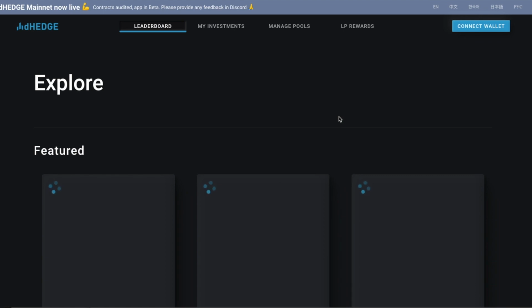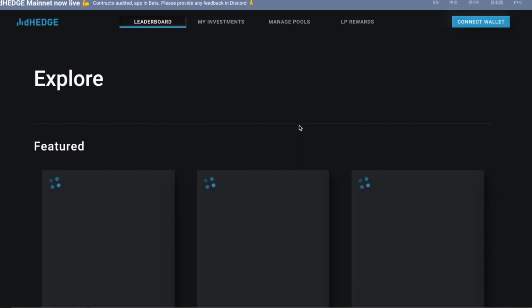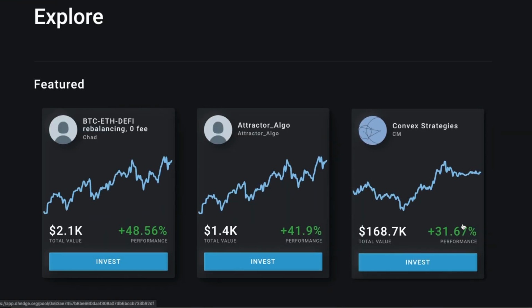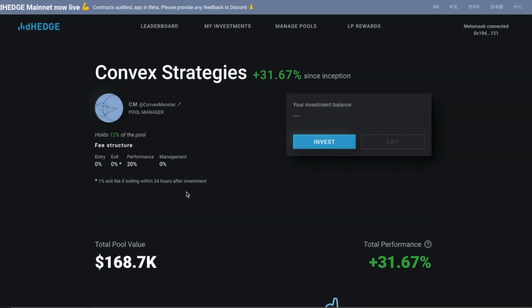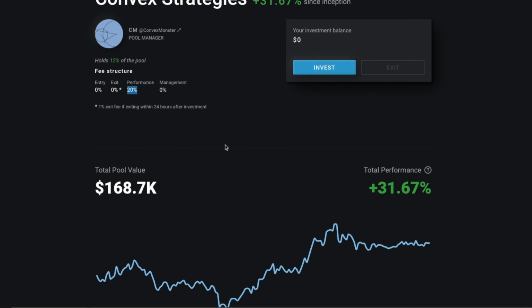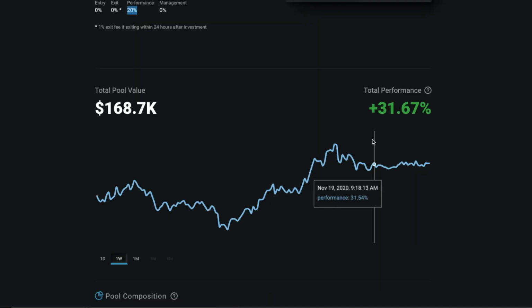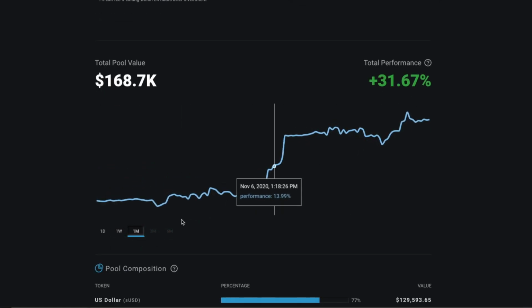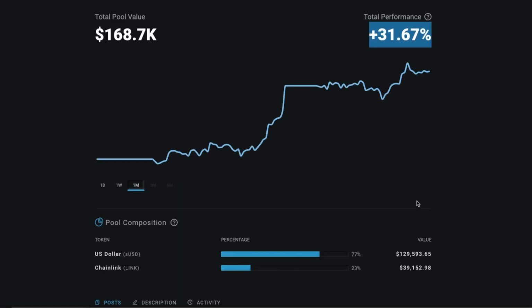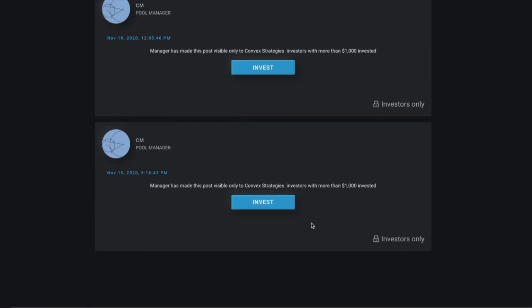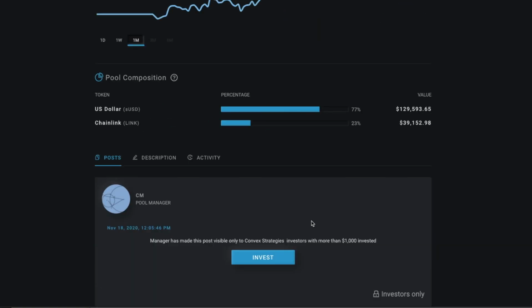These are fund managers or automated strategies that you can follow, and you can simply connect your wallet. You can look at the performance and how much value has been associated with a particular strategy. And then, for example, I could click here and say, oh, this guy seems like he knows what he's doing. He's going to take 20% of the performance fee, but he's not going to charge me a management fee. He's so far in 1 month done 31%. I like this, and a lot of people invest with this person. Let me invest with them too. You can get information on how they work, etc., and then you can invest in them.